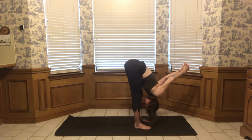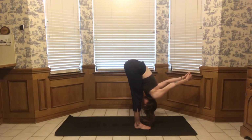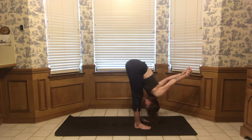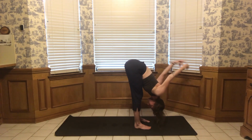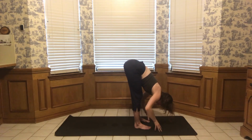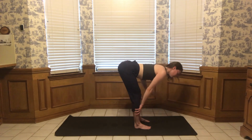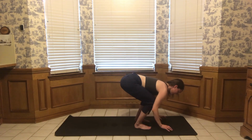Take a few breaths here to press your fists away from your body. Draw your shoulders back away from your ears and just let your head fully rest down towards the ground. Take another deep breath in, and as you exhale, release your arms down towards your mat. Lift up halfway, hands to your shins, lengthen through your spine. Exhale, bend your knees a lot, plant your hands to your mat.